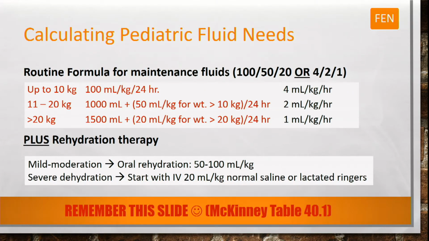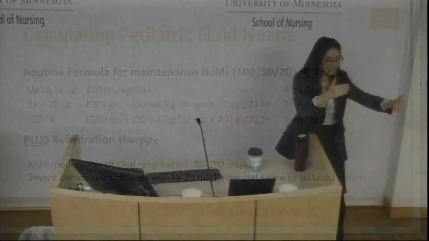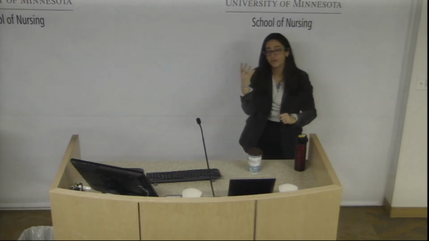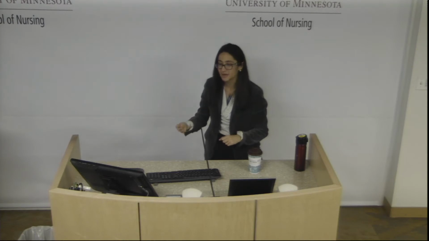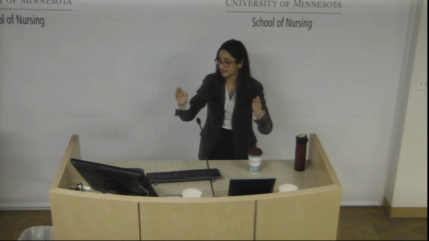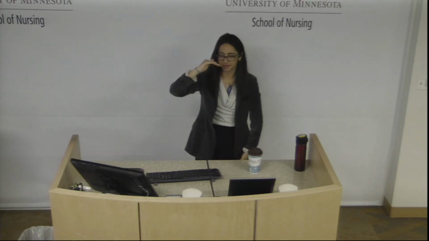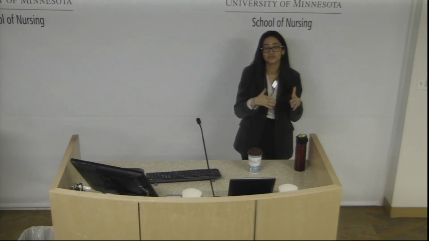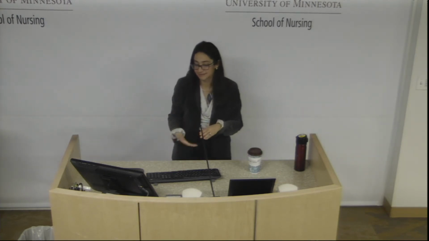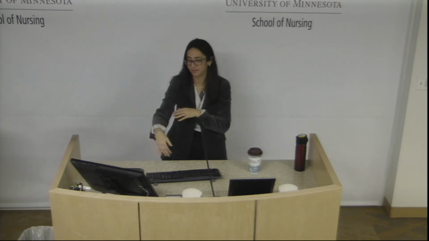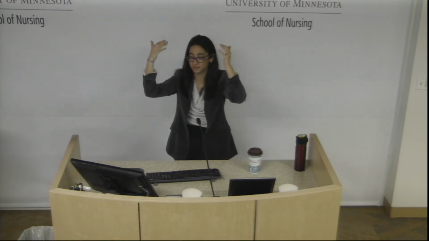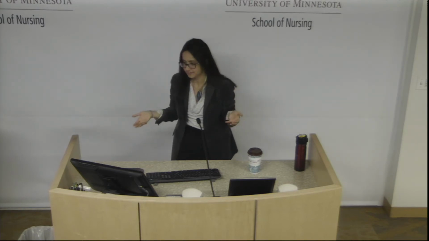Essentially, for the first 10 I think of it like a whole person. The first 10 kilograms, let's say that's to the knees, that's 4 mils per kilo per hour. So if a baby is 10 kilograms, that would be 40 milliliters per hour, their baseline rate. If they were, say, 20 kilograms, the second 10 kilos, so if you think about starts at the knees and then going up, the second 10 kilos gets 2 mils per kilo per hour. You can do the same thing, 100 with the middle formula too. And then if they're anything above the 20 kilos, they get 1 mil per kilo per hour.